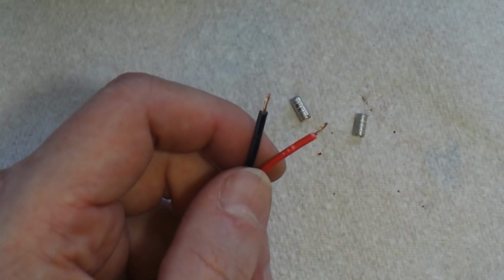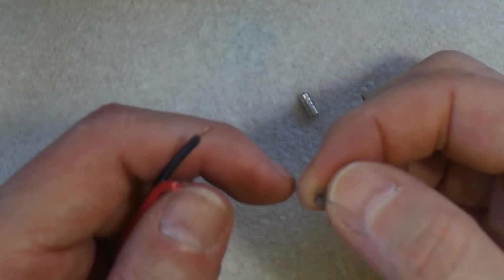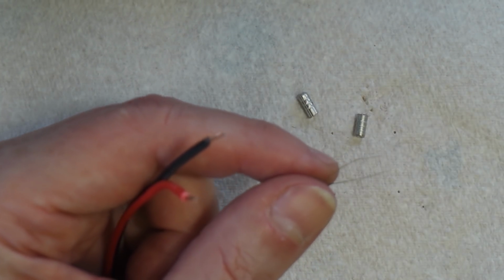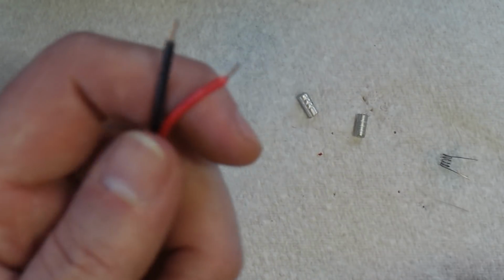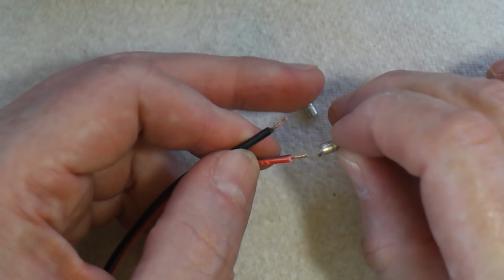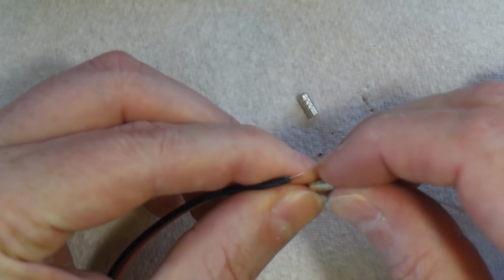Now we take our wire and our coil. I might just cut that down a touch actually. And this is where it gets a bit tricky. Place one end of the connector over the wire, hold it in place.